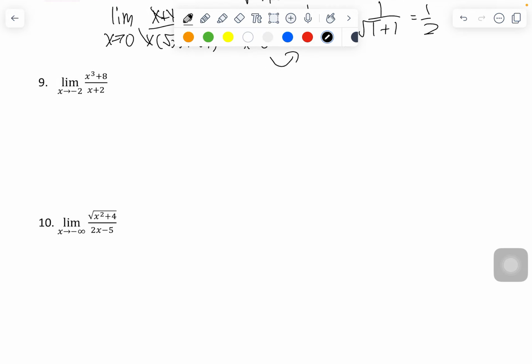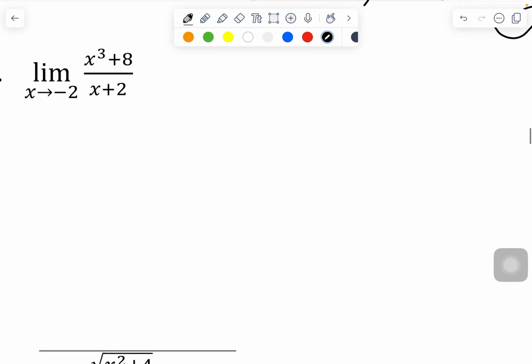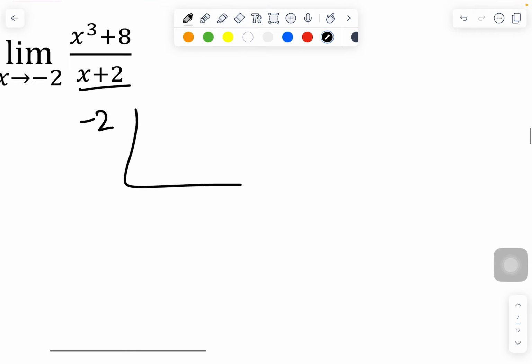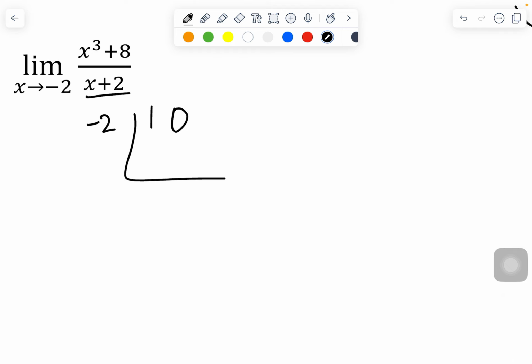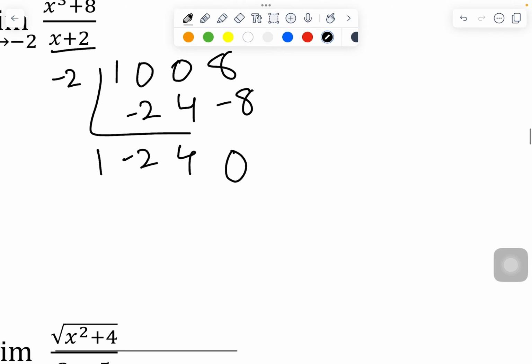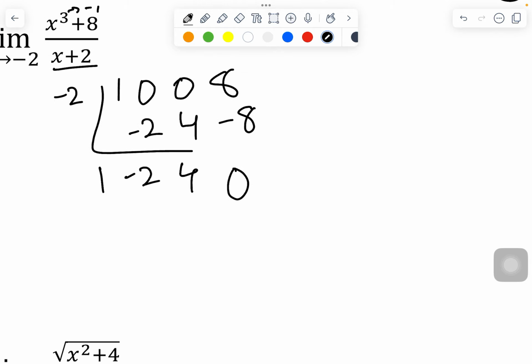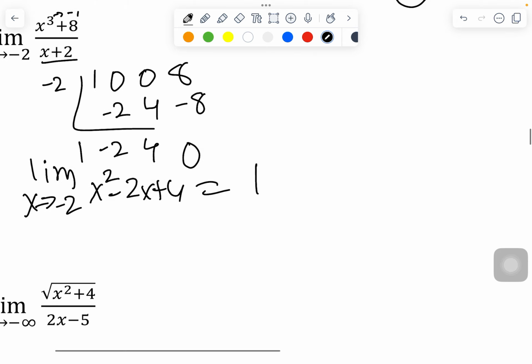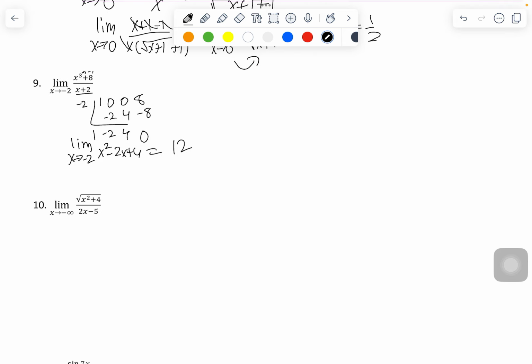And then remember, we could start by simplifying this one first by using synthetic division, right? So we'd have -2, any value that makes this 0, and then we'd have 1x cubed, 0x squared, 0x, 8. And then we'd bring this down, multiply it by -2, add that, multiply it by -2, add that, multiply it by -2. Then we'd get 0, and then we'd move the power of this one down by 1. So this would be x squared minus 2x plus 4, right? And we can just plug those values in, and we should get a value that equals around 10.